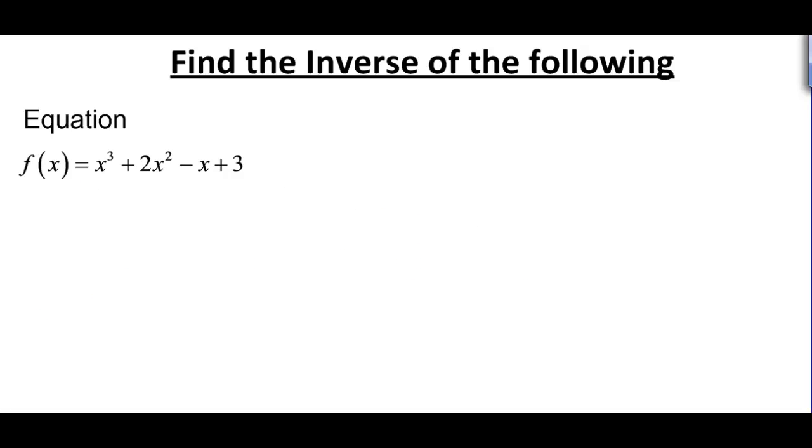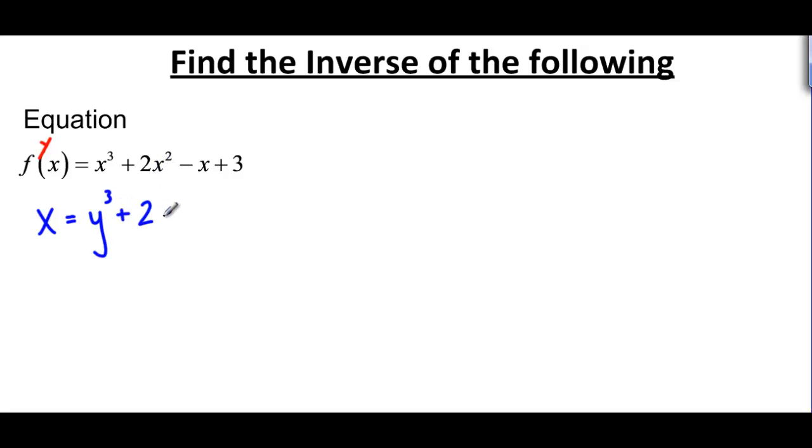But what happens if it's not a relation? What if I give you an equation? Makes it a little bit tougher, but f of x, if you remember, is the same thing as y. Remember, it's our output, where x is our input. So what happens here? Well, if this is where y is, I'm going to now rewrite that as just x. And where I see an x, I'm going to rewrite it as a y.